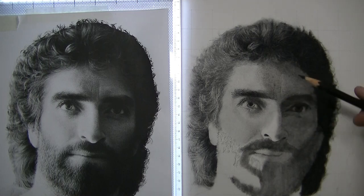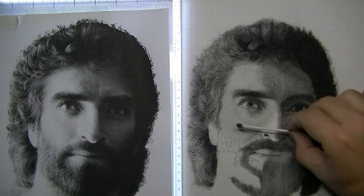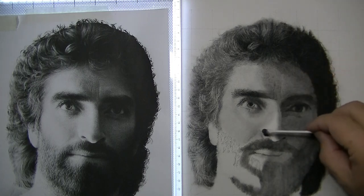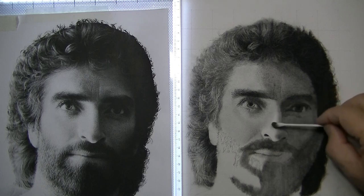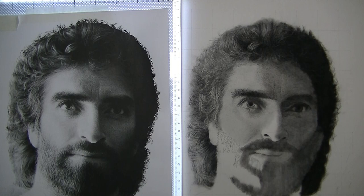Okay, so I'm down to some of the last things that I need to take care of. Mostly everything here has been shaded, although quite lightly. This side of the face here, the nose, is still paper white. I have not drawn in here, so I need to put in a tone. Because it's the brightest, lightest area, I'm going to go with a 4H pencil there because I need to keep that as light as possible. So here's the 4H.